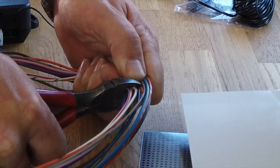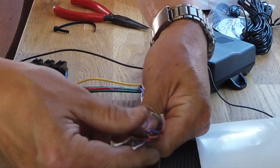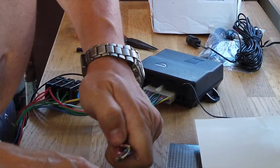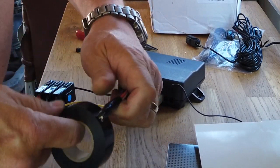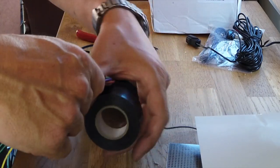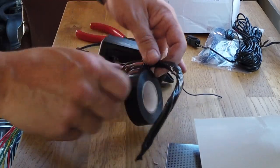That's come out pretty well. If I twist them a bit they'll definitely be different lengths, and then I can just bind those up — because you never know, I might fit central locking into this van one day and I could use this unit to power a door solenoid, but I'm not doing it now. So I'll just tape all those off and get rid of them out of the way — make a little loom there.